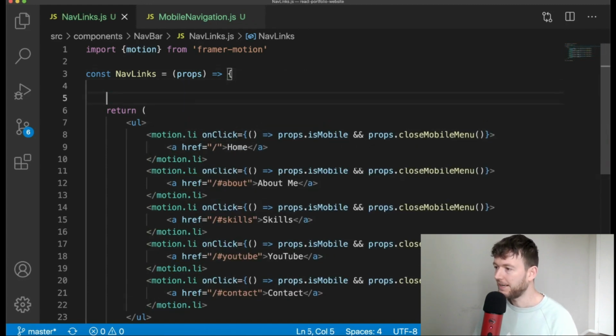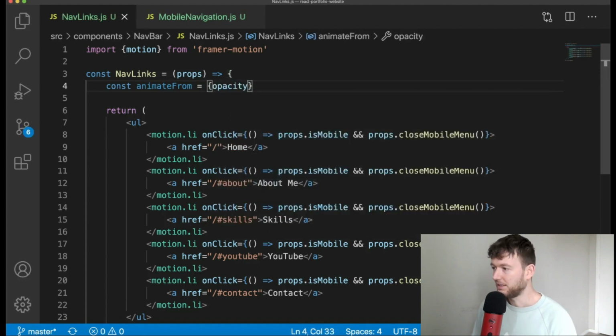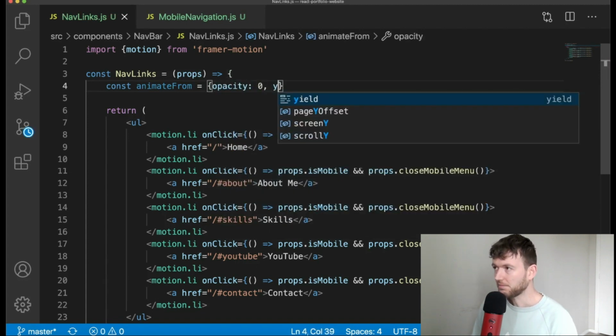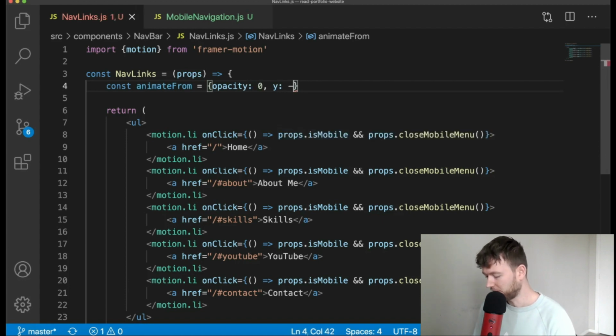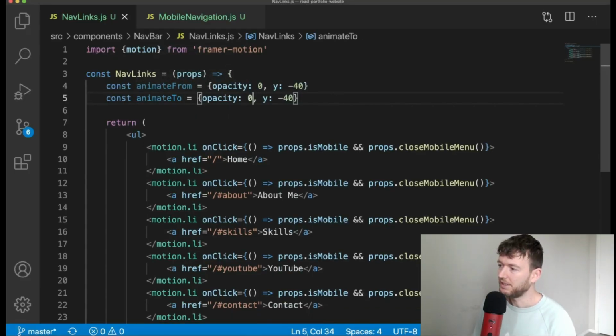Alright, and then in here we will specify an object, and we give it the name animateFrom, and this will have an opacity of 0 and a y value of -40. And we will also specify an animate2 object, and we give that an opacity of 1 and a y value of 0.